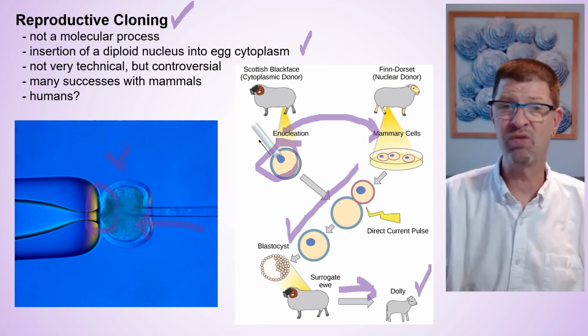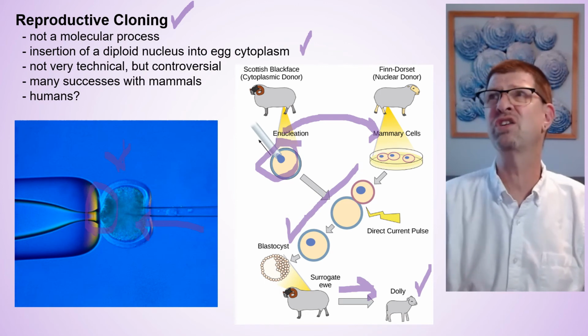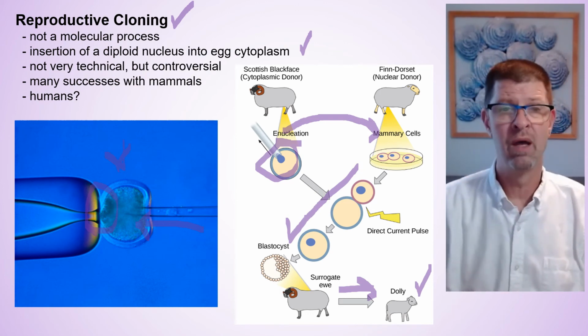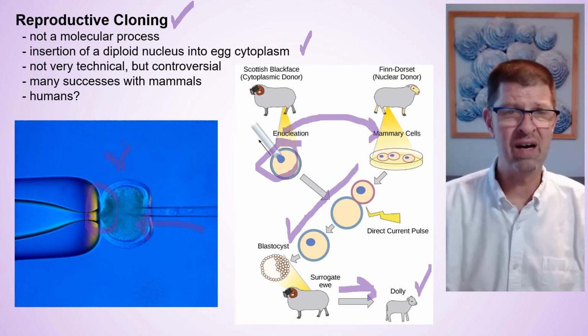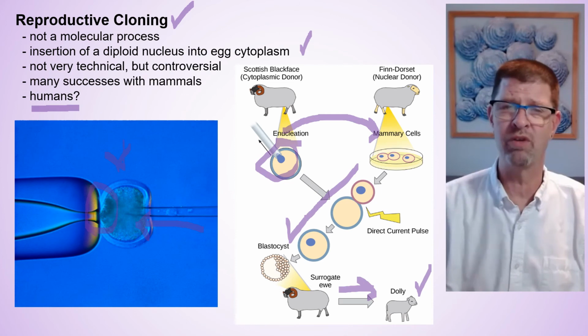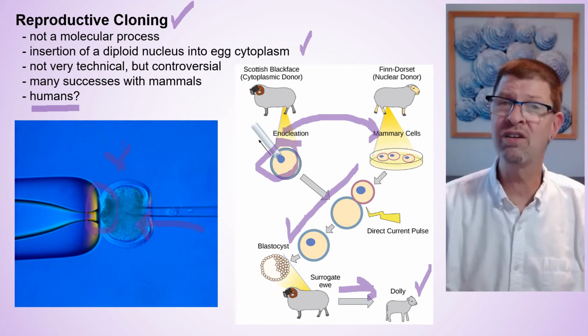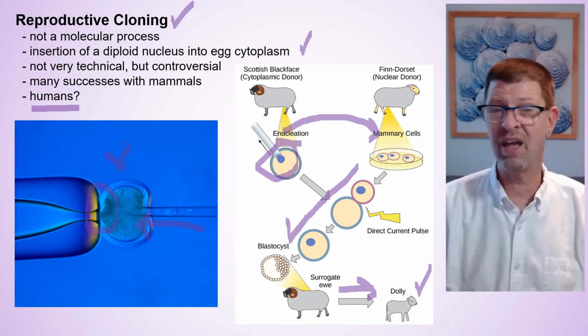We have done this with anything that's got a big egg, it's really easy to do. We've done it with lots of frogs. We've done it with fish. We've done it with mice. Clearly, we've done it with sheep. I have said humans with a question mark. I don't know how you feel about this, whether it's ethical or not. But if we can do it with a sheep, and you think that somebody's not doing this somewhere in the world right now with people, you are living in la la land, okay? I'm not saying it's a good idea.